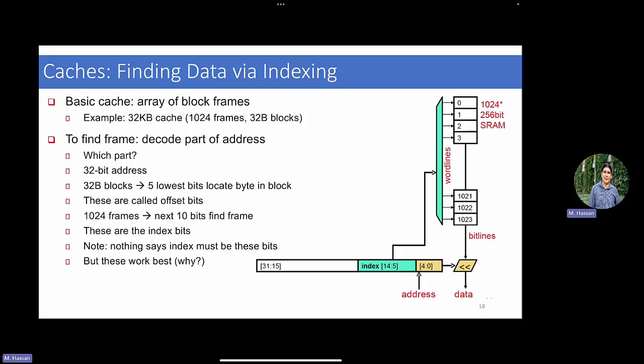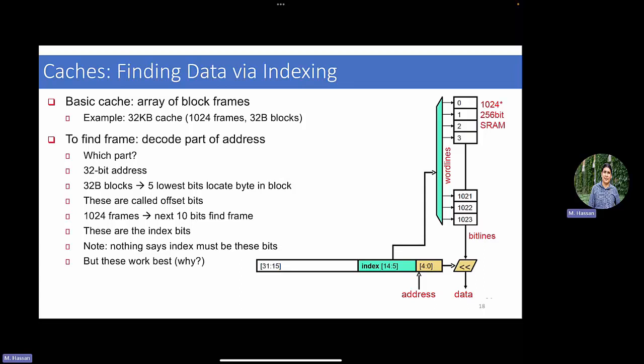But you're correct. The idea is that this index gives you access to one of the locations, one of the entries. But we have a load byte instruction. We have a store byte instruction, right? Those instructions will be accessing, in general, a certain byte, not the full entry. So after I go to a particular entry, I might need to pick certain bytes out of this entry. We call this the offset of the address. Once you go with the index to a certain location, if the CPU is requesting a certain byte or bytes, you use the offset to get those bytes.